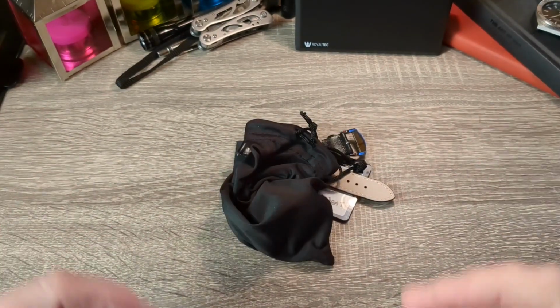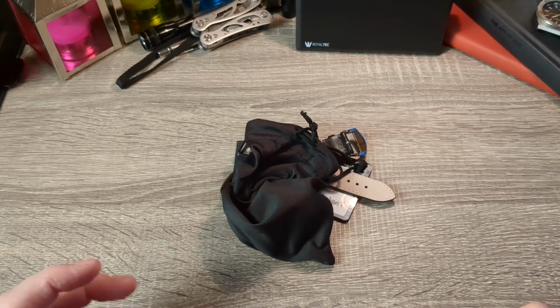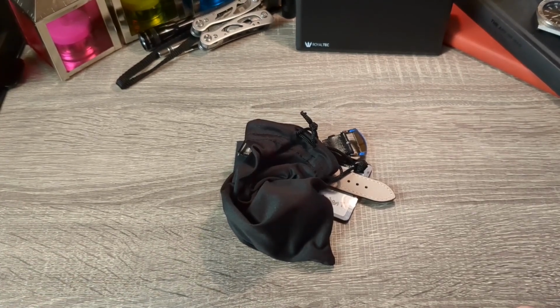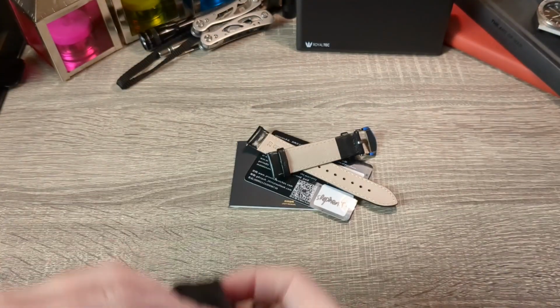I'm not going to use the box anymore. How the box got to be so destroyed, I have no idea. But if Royal Mail are listening, if you want a pair of eyes, you're going the wrong way about it, guys. Anyway, that aside, inside the box you get this little pouch here with the watch inside it.